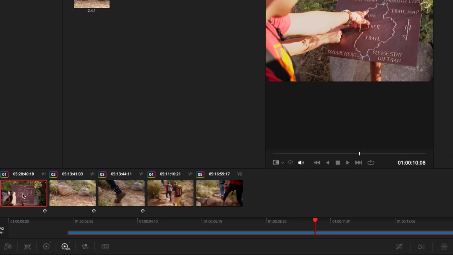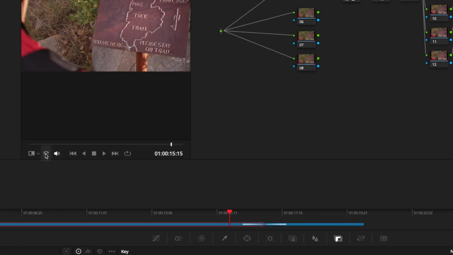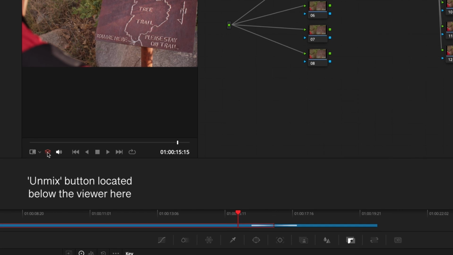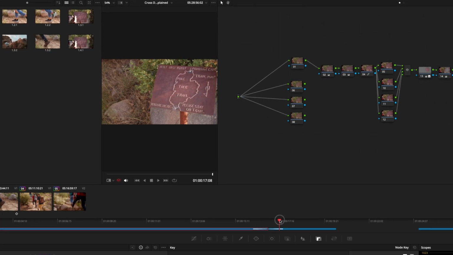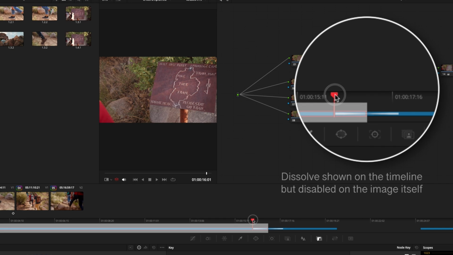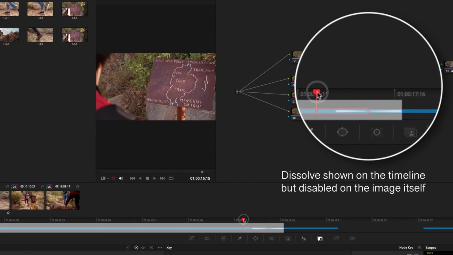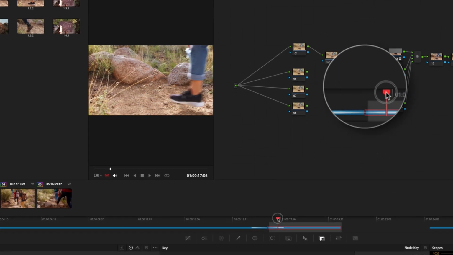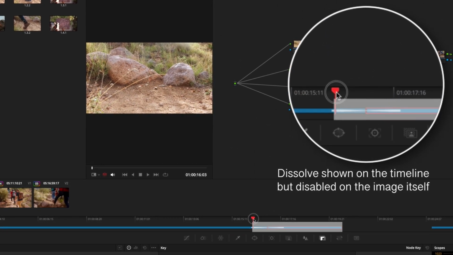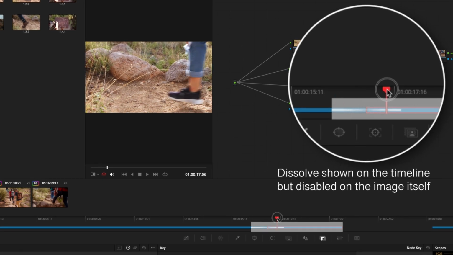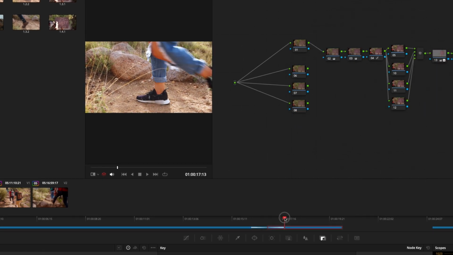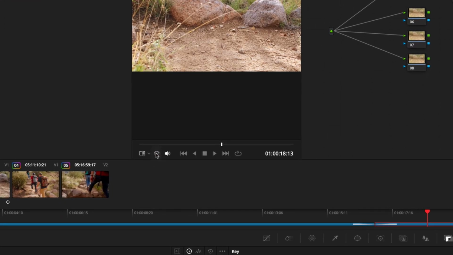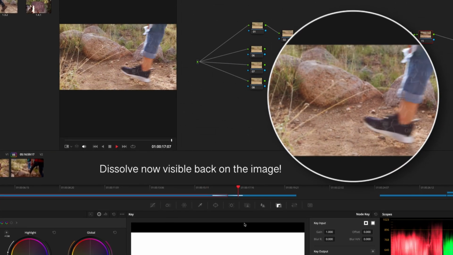So with the playhead over clip A here that you want to grade, just click the little button which is called the Unmix button. And what this does is temporarily disables the transition and allows you to see all of the media from clip A that's needed to create the transition. Then when you move on to clip B, you'll see all the media at the head of the clip that you need to create the transition with clip A. Once done, just switch the Unmix back off and you're sorted. The transition will reappear.